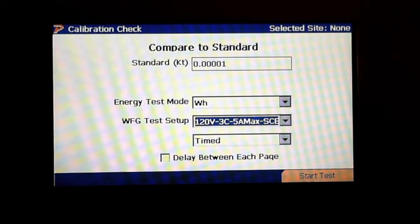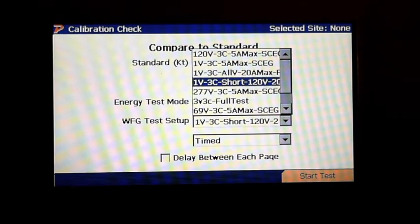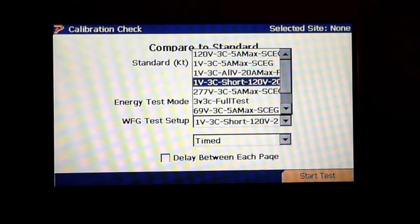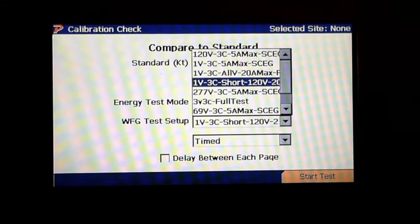So what I want to do is go and run a short test for you guys. And if you can see, you can create as many as you like. You can create some starting out at 1/10 of an amp, half an amp, 1 amp, 2.5 amps, 5 amps, all the way up to whatever type of equipment you're testing, which we do have a 4154, so it's good for 50 amps. So you can go up to that point as well. Okay, so I've got the short test selected.